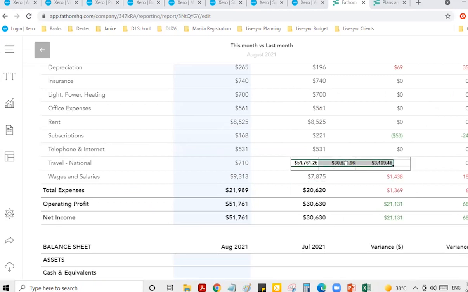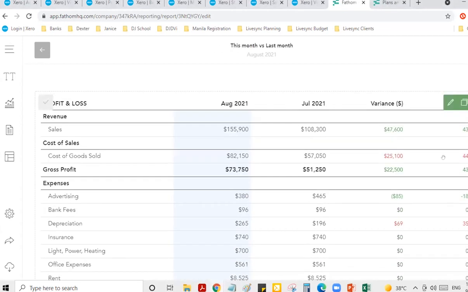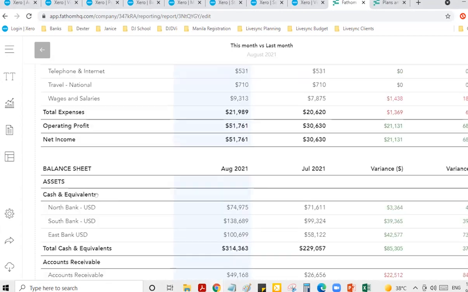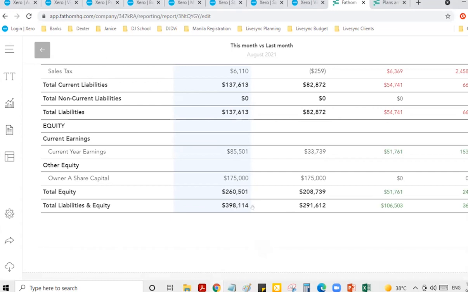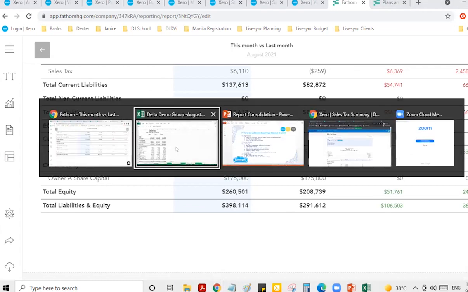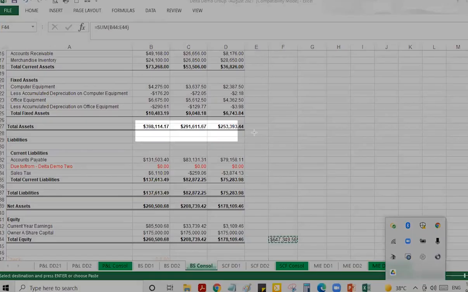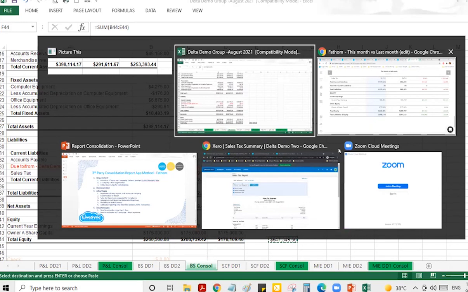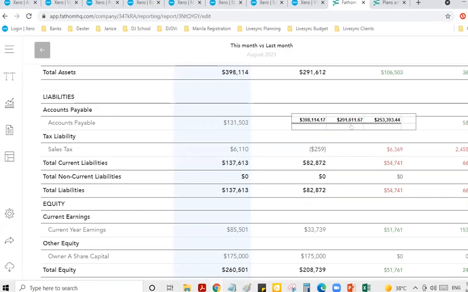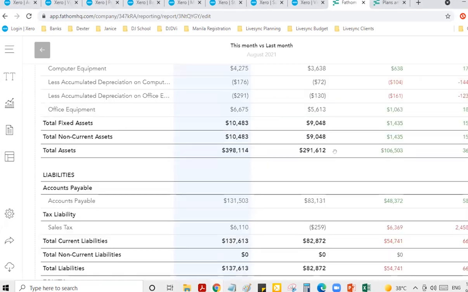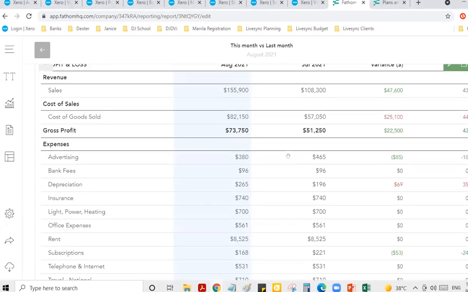This is only July, there's no June, so this is 2 months. It also has variance analysis, which you can also edit. The balance sheet would also be here at the bottom. Let's compare the balance sheet totals in your Excel, because it has a different method of reporting. I use the total asset, and the total asset would match my total asset here: 398 and 291, and then at the bottom is 398 and 291. It's not the IFRS method of reporting, but you now have a consolidated report.